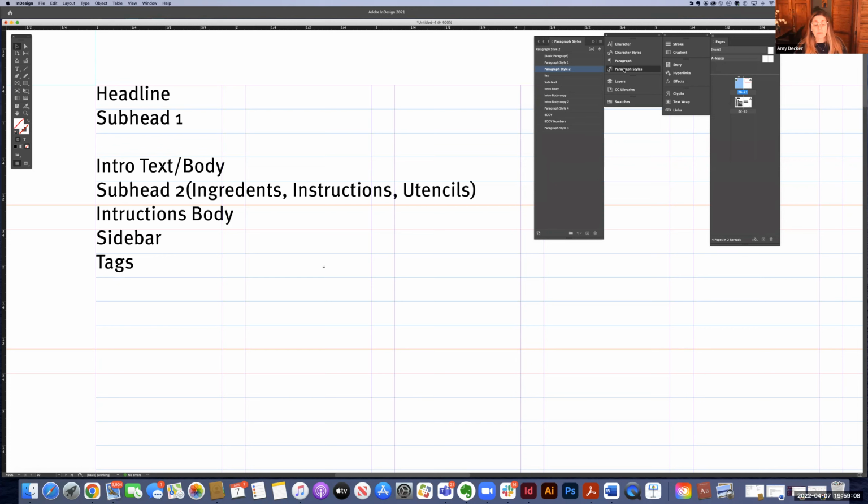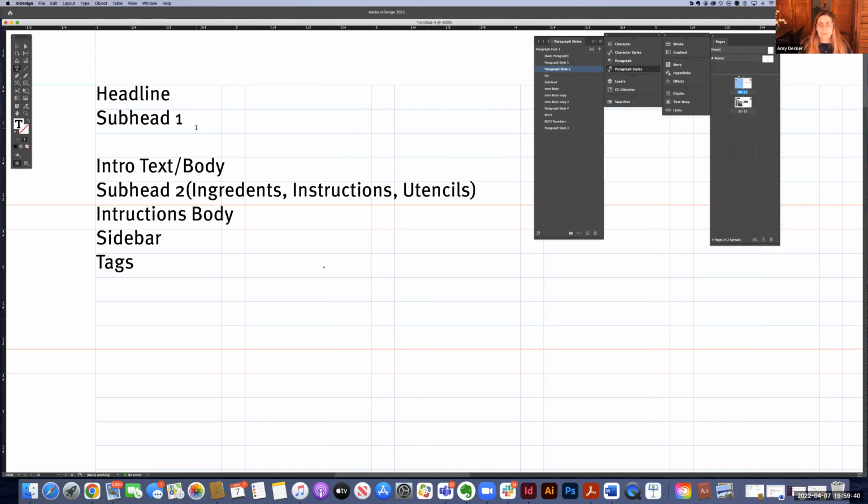Right? Someone else won't know. And in the world of design, you're usually not working alone, usually working with a team. So you want to make your files in a way that's really easy to work with, for others and for yourself, so you remember what you're doing. So by naming your paragraph styles what they are, you're helping yourself, especially if you're working on a large project like a book. It helps you know what you're doing from day to day.